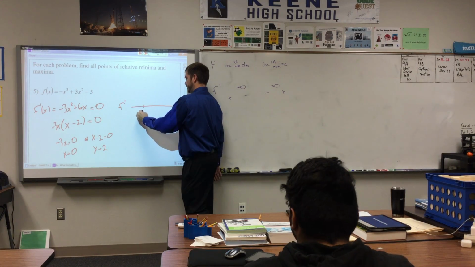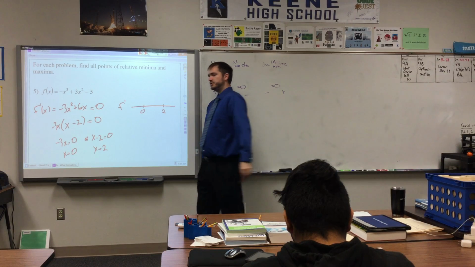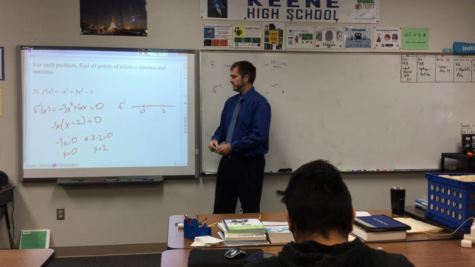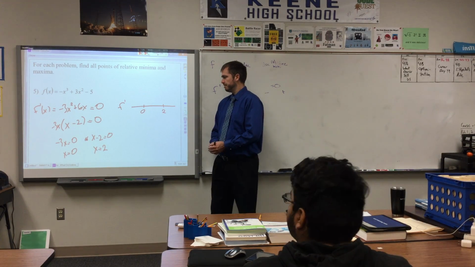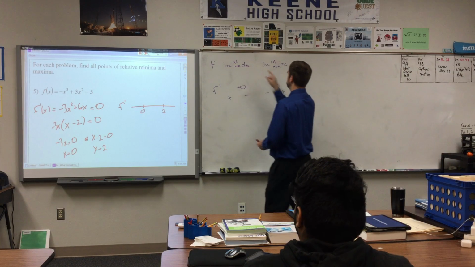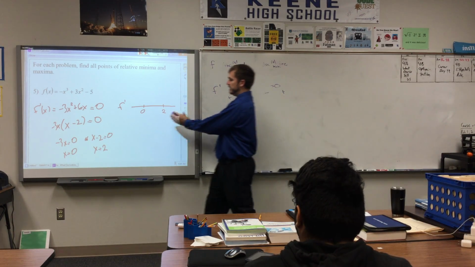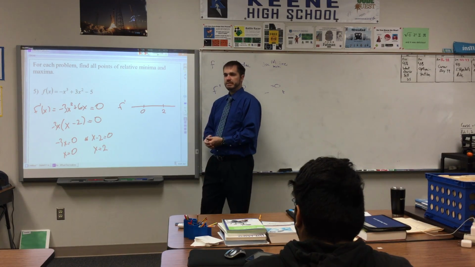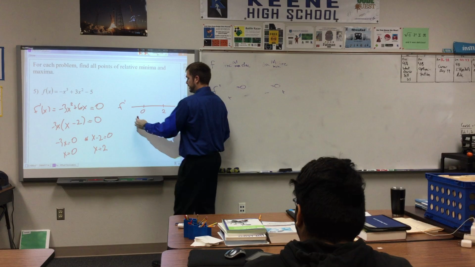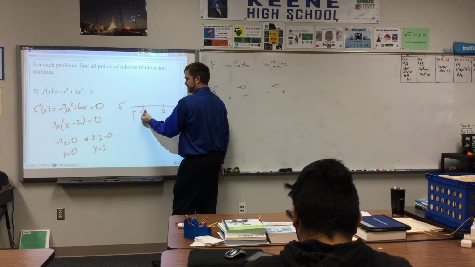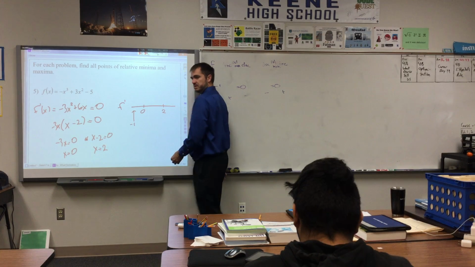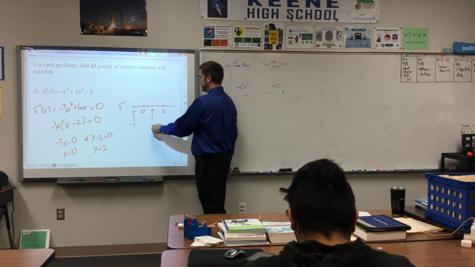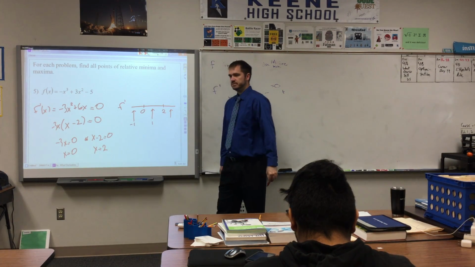So when I draw my number line here in my sign chart, I've got 2 points of interest. These 2 critical points rather, 0 and 2. That's where the derivative equals 0. Now I need to figure out what's going on a little bit before and a little bit after on each one of these to figure out if this is a relative maximum or a relative minimum. So I need to pick a point a little bit to the left of 0. I say, negative 1 sounds good. Pick a point between 0 and 2, 1 sounds good. And pick a point a little bit after 2.